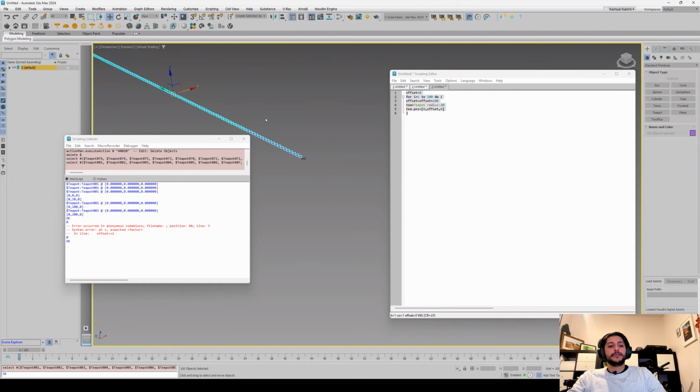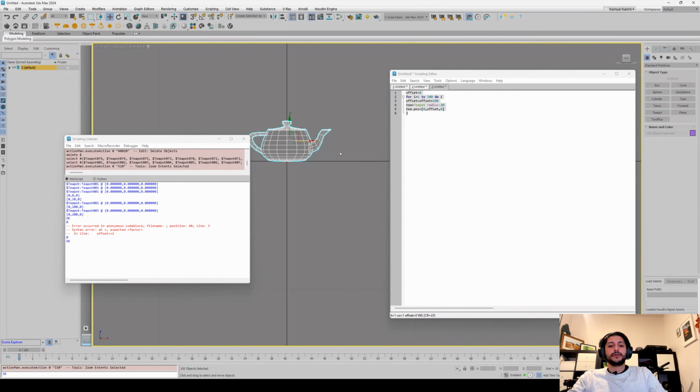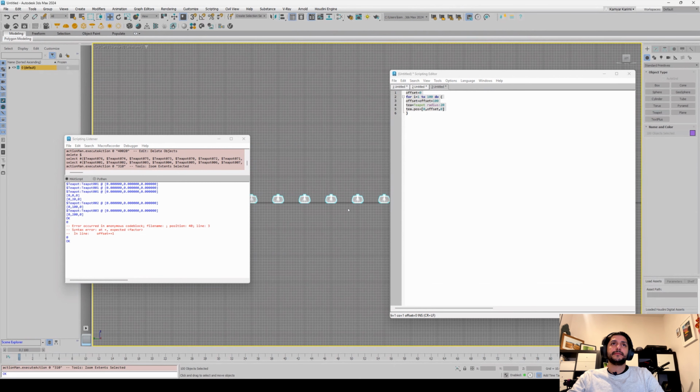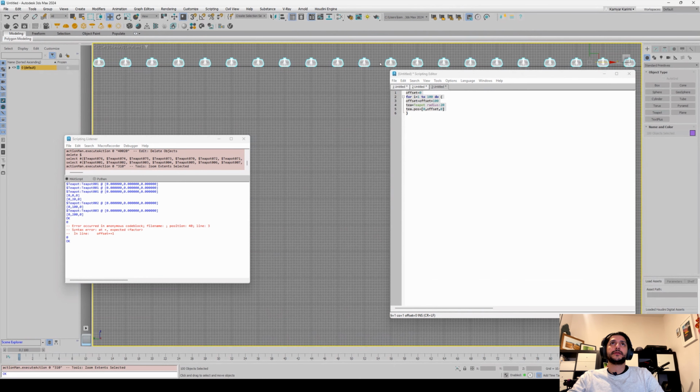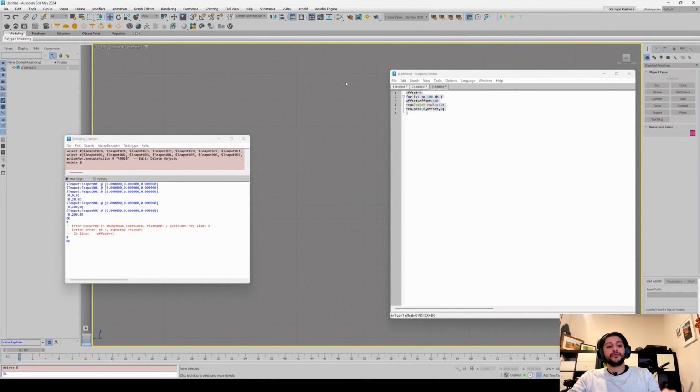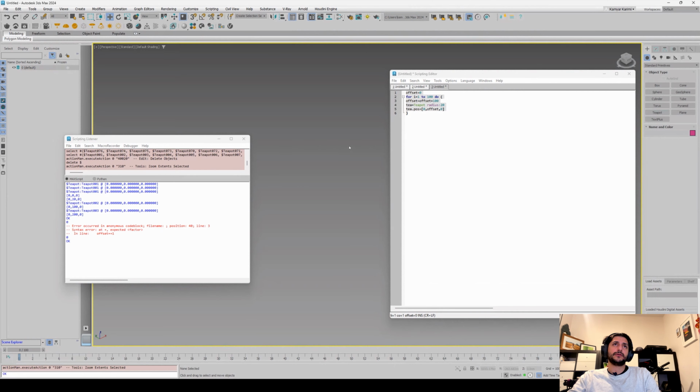But this is not exactly what I wanted, because we could do this anyway. I want the gap to slowly increase. Something that we can do with the code. I think there are other ways to do it without the code as well, but we want to try it with the code.